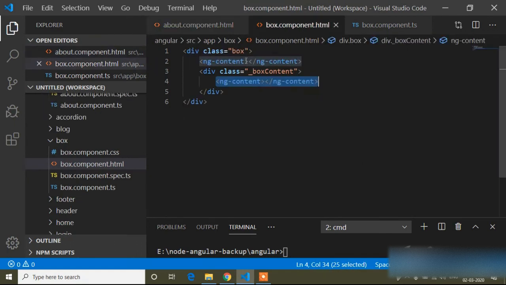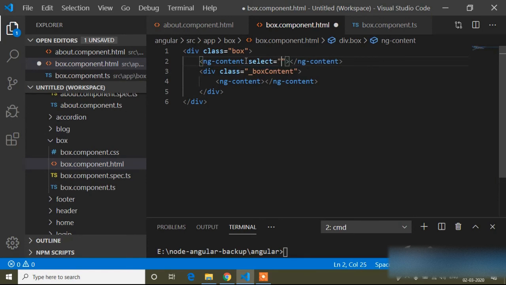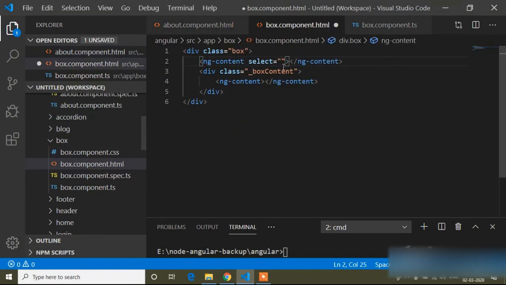And inside this ng-content I will write select equals, in quotes, and I will copy the first h2 class name, and here I will write a dot, because when we write a class then we use a dot, and if we write an id then we use a hashtag.